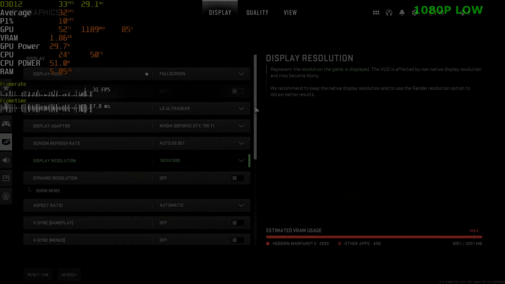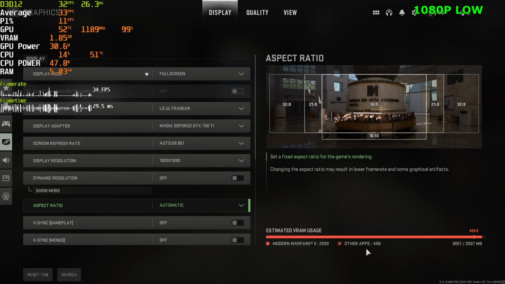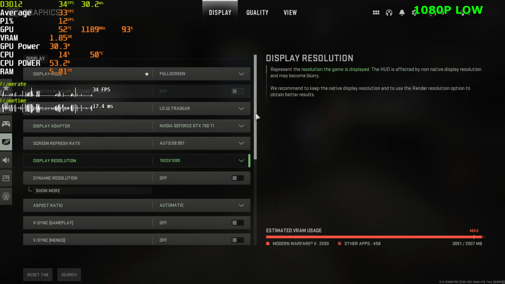Okay, so we're going to be doing a video on MW2's open beta using the GTX 750 Ti. I had to go back and test this card out since for the minimum spec requirement video I said that the game probably wasn't going to run with 2 gigs of VRAM, and this is the only card that I have that has 2 gigs of VRAM, so I thought it would be a good idea to go test it out and we'll see how it runs as well.